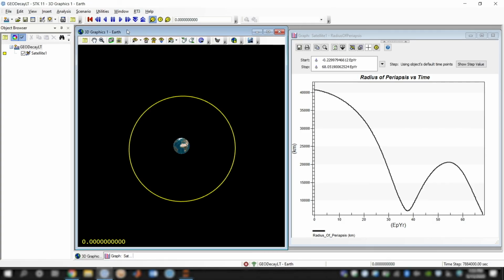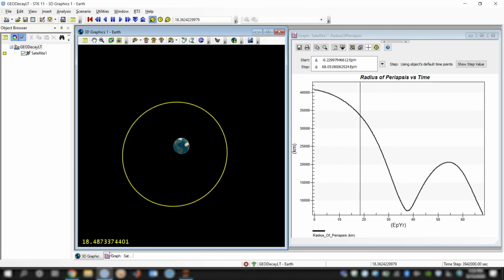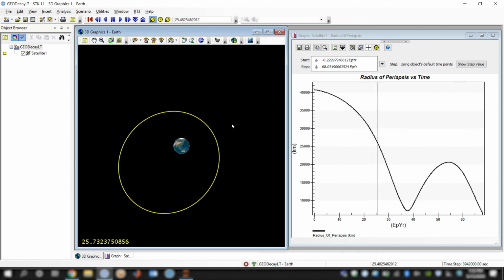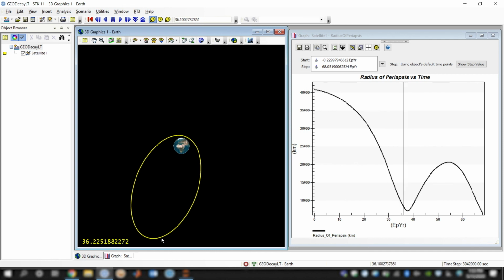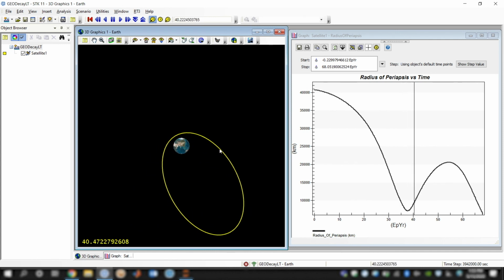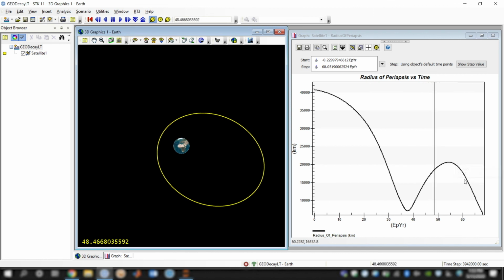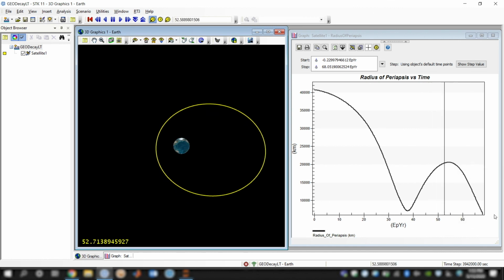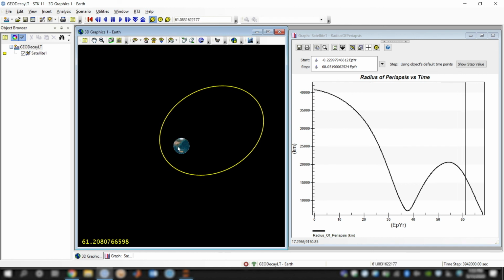So I really wanted to check this, so I ran it in HPOP for the whole time, and here is one result. Down here is the number of years. This is pretty much an orbit that starts out in GEO, and you'll see it actually gets pulled and becomes this really elliptical orbit. The orbital energy is about staying the same, but you can see this radius of periapsis value fluctuate and eventually get pulled in due to these sun and moon effects.